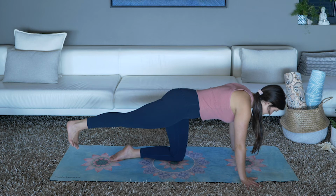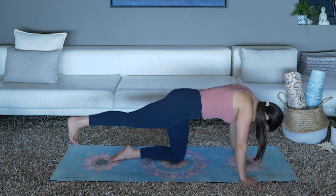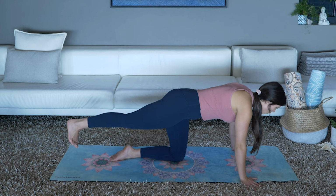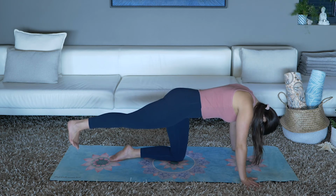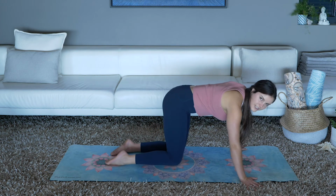Which one feels like you are firstly working more? Hopefully it's obvious. And which one feels like you can hold it for a little bit longer? Okay, and release that knee back down. Let's head over to the other side.